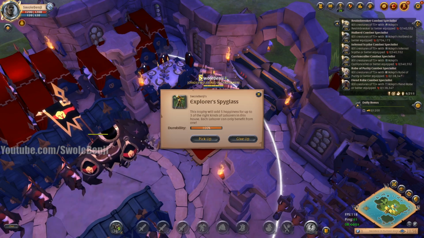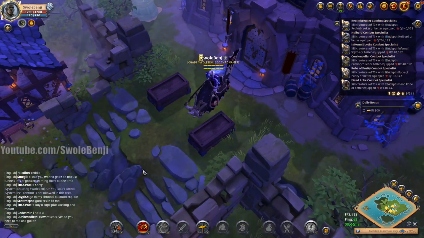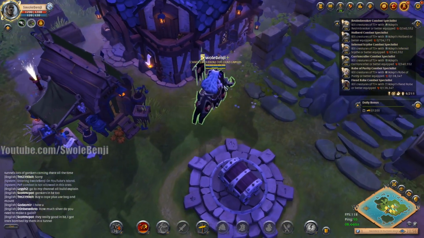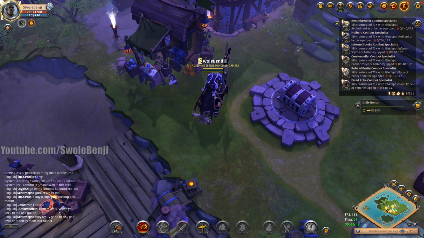Don't worry about spyglasses. My point though is that you should not put those in a tier 4 house. I mean, yes, if you truly wanted to min-max, I guess you could, but there's no reason to. It's not worth the cost. You'll never make that money back.